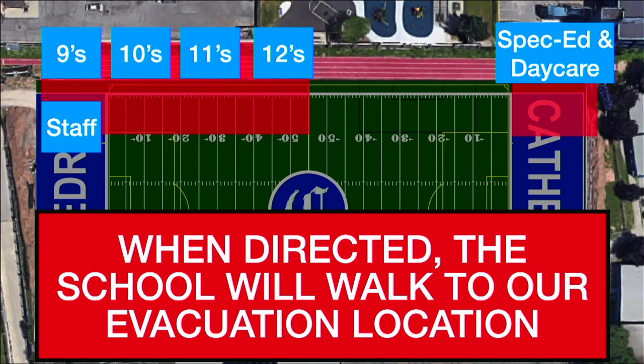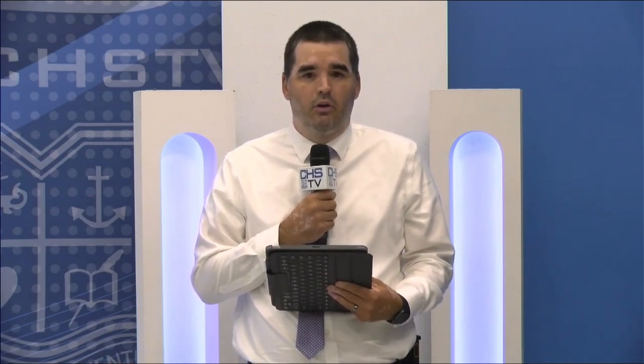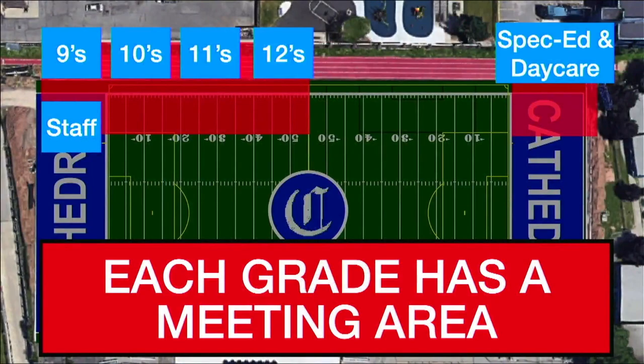Those locations will be made known to you when the time is needed. But for the purpose of today's drill, we will be evacuating out to the field using the fire exits. And again, if Mr. Chabuco can put up that slide one more time so everybody sees where you're going on the field — that's where we're heading today. I appreciate and thank you all for your cooperation in this drill. I know it's been a few years since Cathedral has done one of these, but it's important given the state of what's been going on around the city of Hamilton. Thank you everyone for your attention. I'm going to pass it over to the student council.